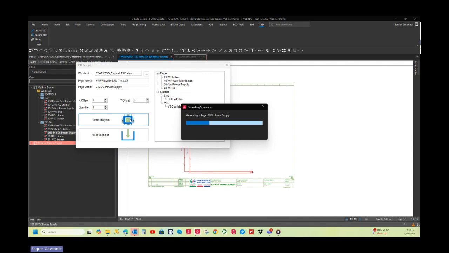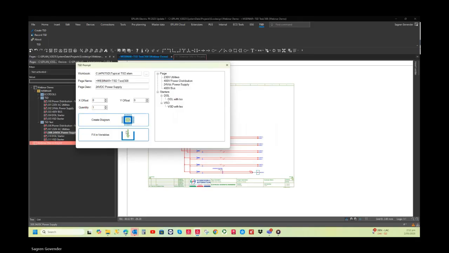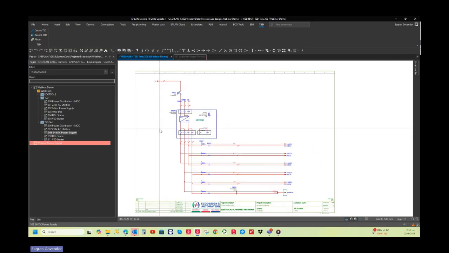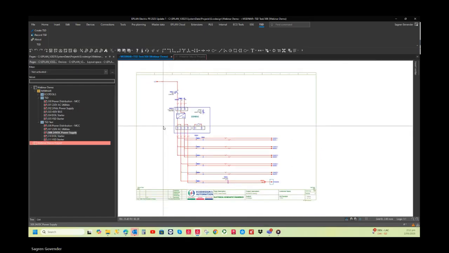This shouldn't take too long. It's a fairly simple circuit. And I'm going to populate the variables and close that. So here's a power supply created for me as well, very quickly.